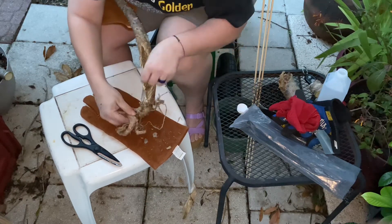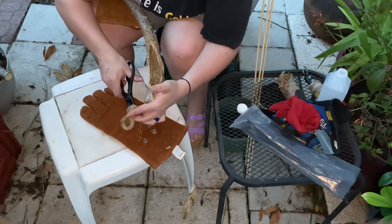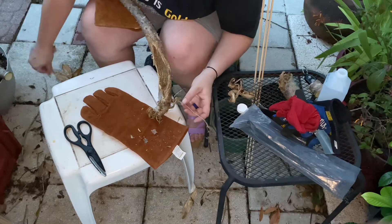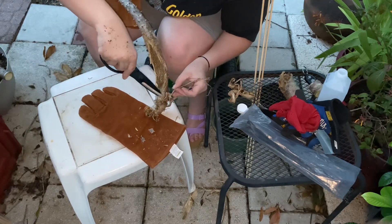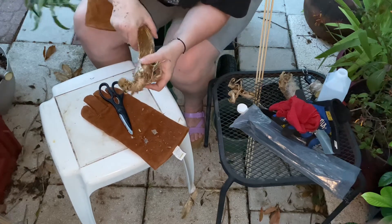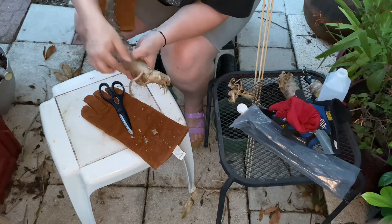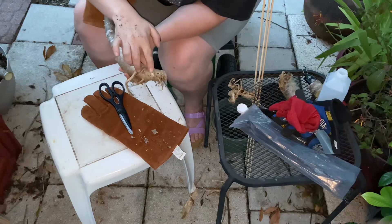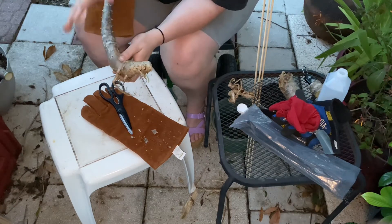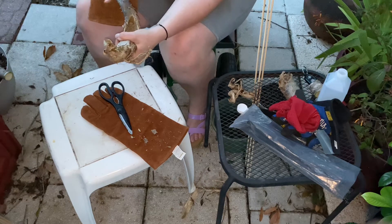Now I'm going to take a look at these roots here. You can see this is pretty loose — there are no good roots coming out of it, so I'm going to cut it. Making sure I'm careful not to cut the new roots that are actually good. This is not showing any signs of life, so we're going to chop that, but got to be careful because there is a new root right there. There's a new root here, so we're going to leave that. I'm going to turn it over and look for any new roots. It got scraped a little bit here and it's nice and green right there, so that's very encouraging.